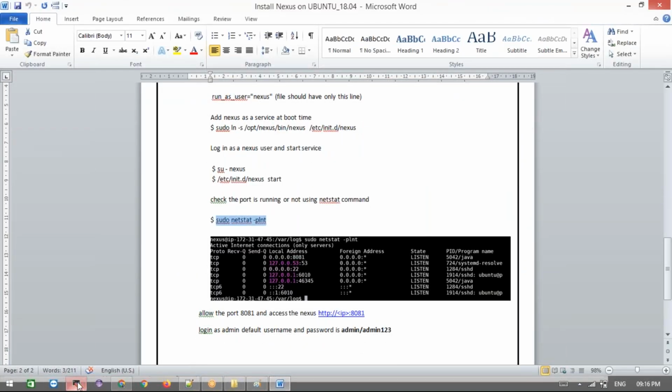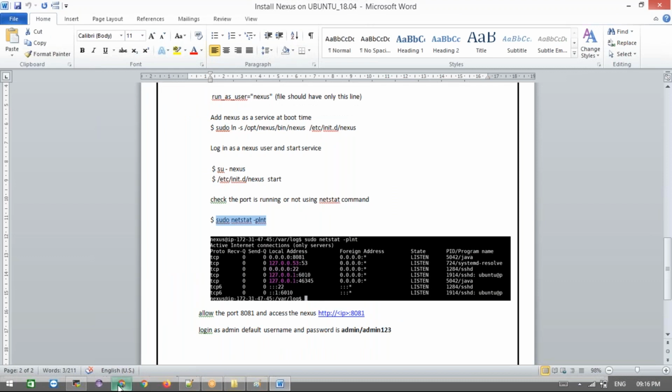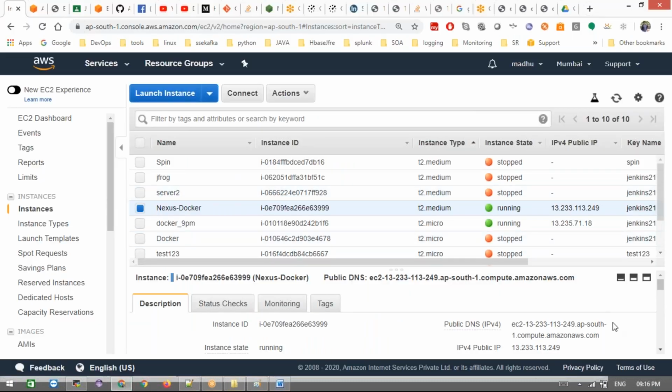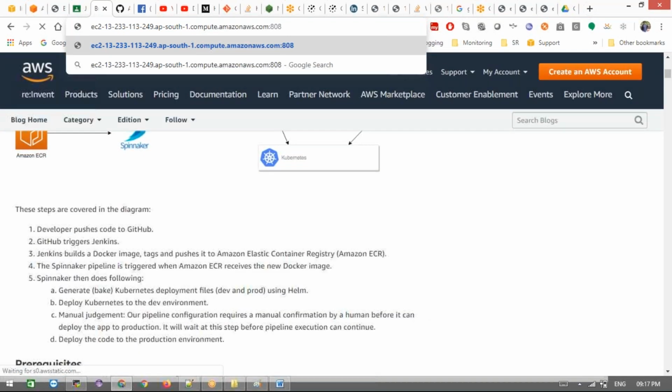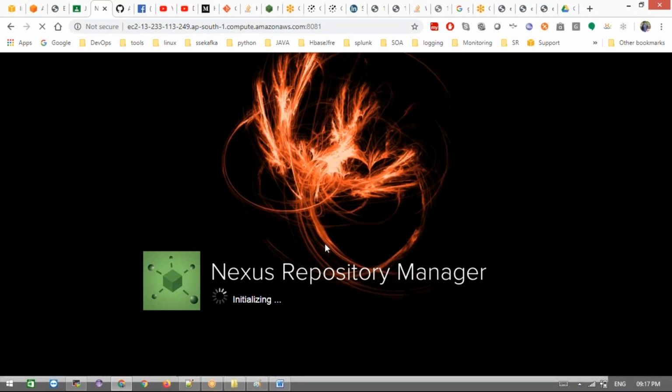Now check here again one more time whether the port is listening or not. Now it's listening, right? Now access the Nexus server. Take any public DNS or public IP. And the default username and password is what? admin and admin123 for this Nexus server.